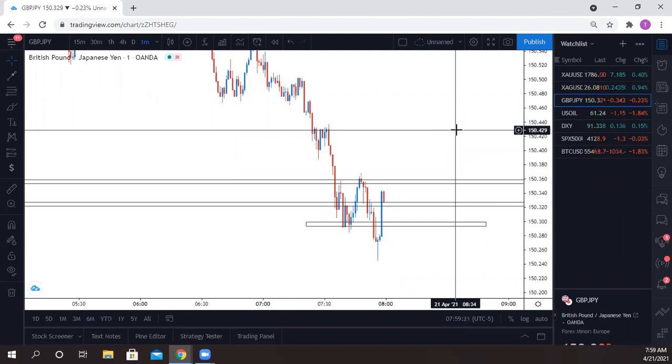Here's the thing. If you're losing sleep over a trade, you ain't using 2%. It's right, not that. Well, not even that. It's just the truth. Tanner, you just hit the nail on the head. He did. I don't really lose sleep over a losing trade. I just don't look at it.